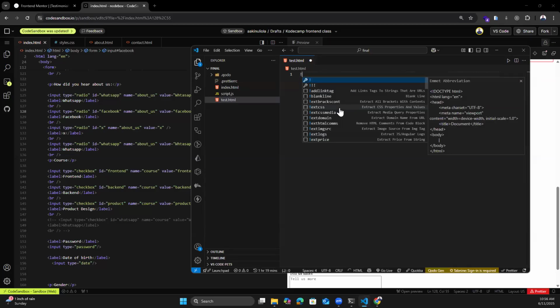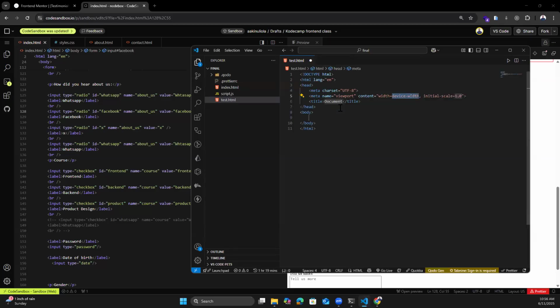You have this sort of boilerplate that comes up. You don't need to memorize it in your head. You just do exclamation shift, and it gives you an HTML boilerplate which you can work with. It's the same thing, if you can remember in the previous video when we started with Code Sandbox, I did the same thing and it worked.